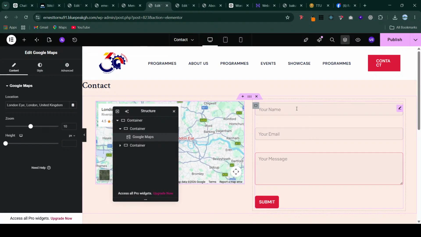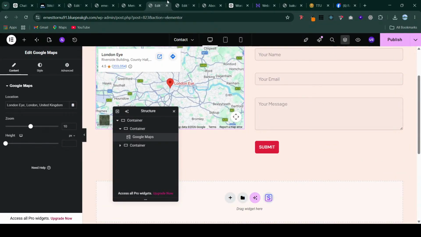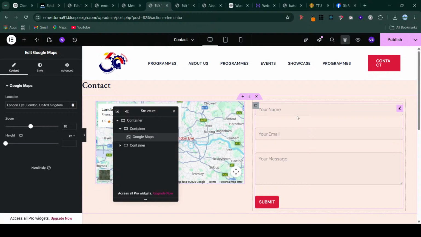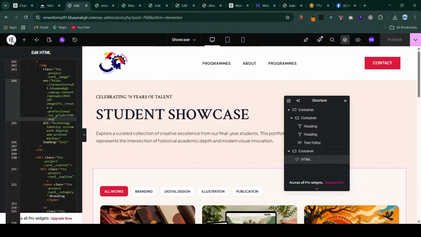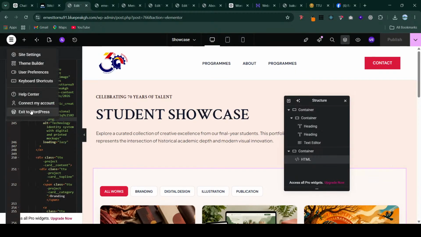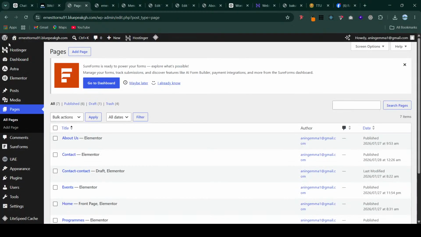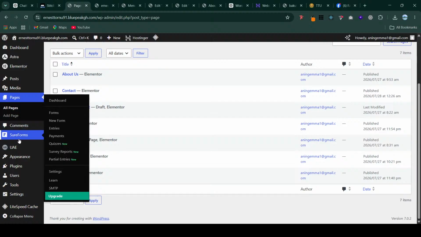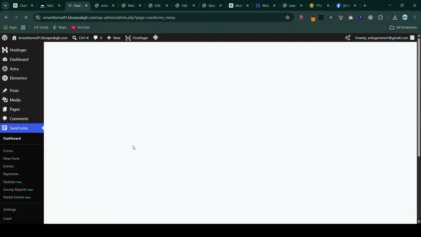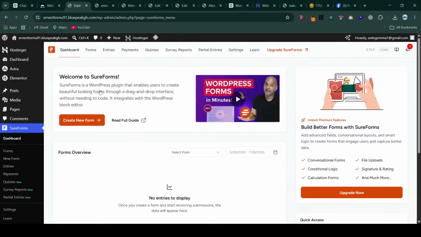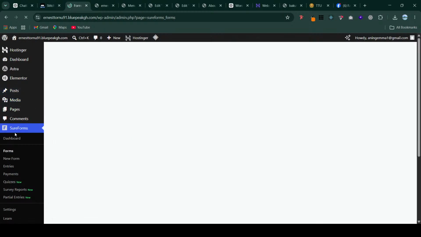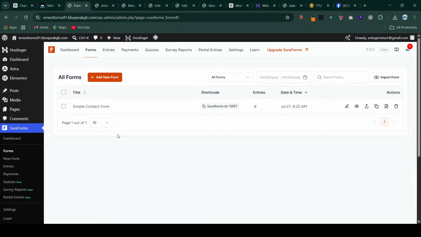Is it clear? But I want to build a form. And I actually like this form. But what I'm going to do is just show you how to add your form personally. So let's just go ahead and get Fluent Form. Or let's say Short Forms, right? We are using Short Forms. They are all form builders anyway. So you get a simple form, add new form.